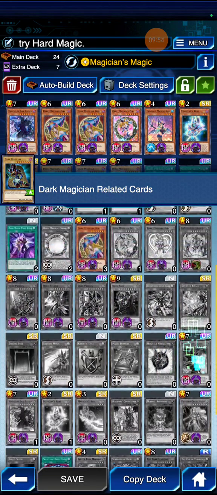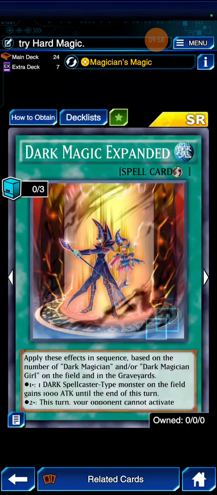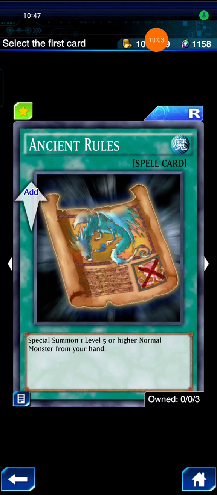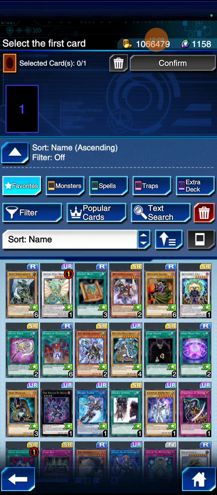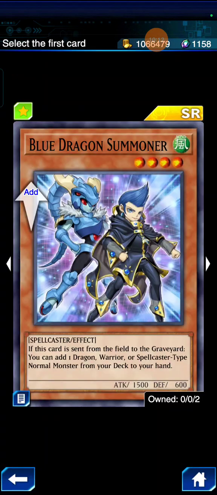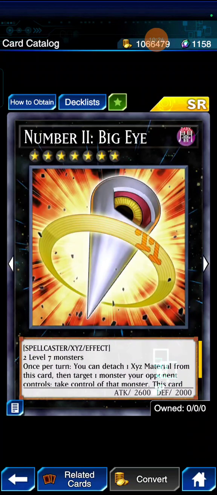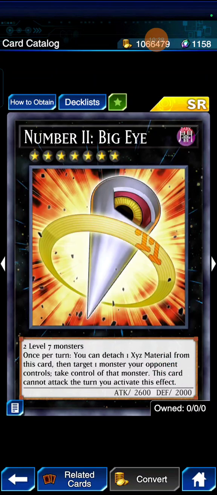So yeah, let's check out more. If you're playing Arcana and you want to use Dark Magicians, you could add Ancient Rules to your deck. Also, Blue Dragon Summoner is good. When it's destroyed, you can add a Spellcaster, Warrior, or Dragon that are normal monsters. So this guy is also a nice pick. Also, add Big Eye. That just requires 2 level 7 monsters, and if you're playing Dark Magician, you can have a lot of level 7 monsters. Basically, it takes control of your opponent's monster. That's really nice. Yeah, but this card cannot attack or use effects, so pretty good.